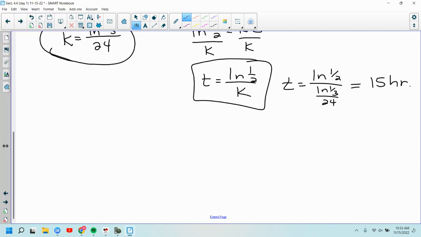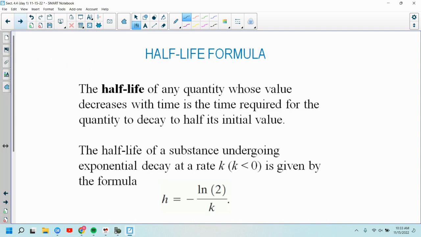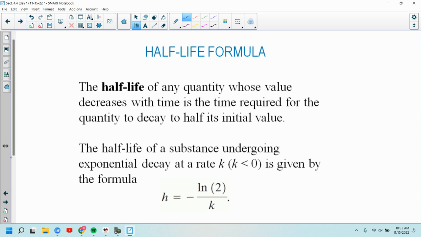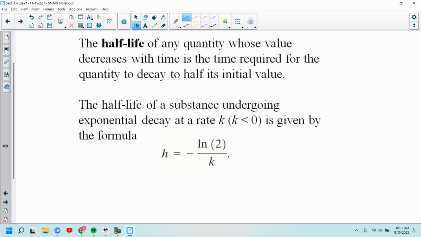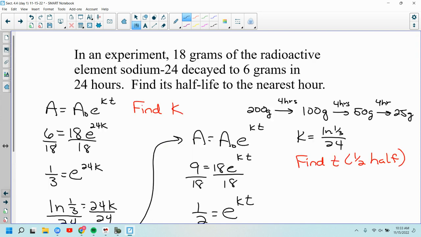All right, that second one down there. Ooh, wait, hold on. There is a formula for this. This formula can be useful, but I'm just going to be honest with you. 95% of the people don't remember to use it or don't know it. If you remember to use it, it can help, but you're probably going to go through what we just did to solve it. Once you found k, you could have just plugged it into here and we could have been done. Now I do want to show you one thing.